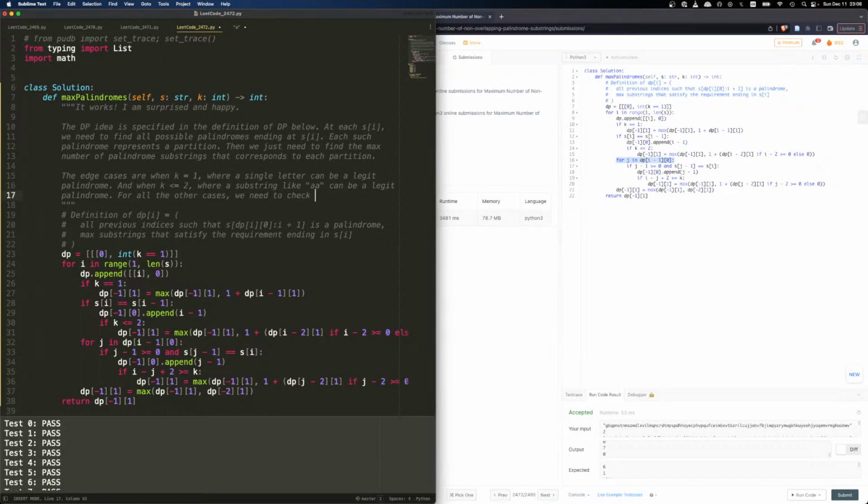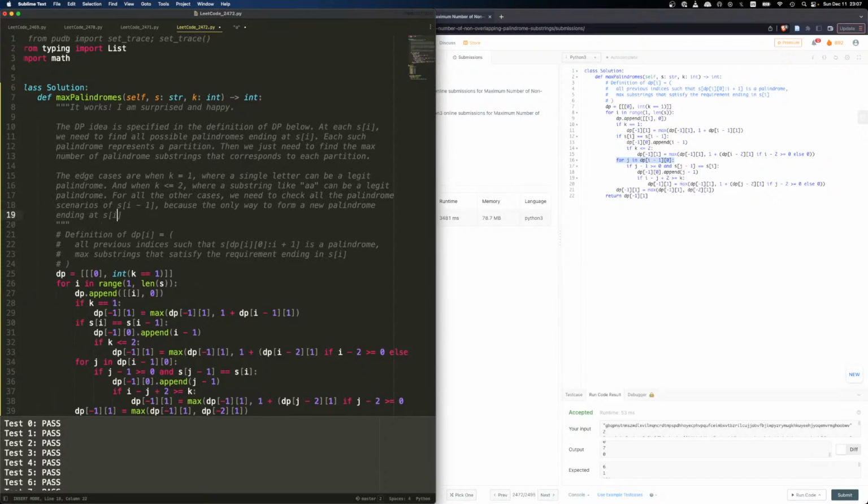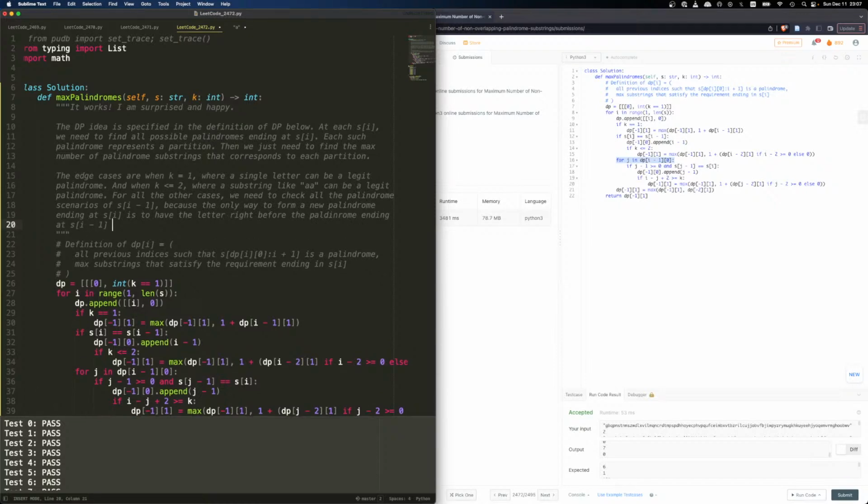For all the other cases, we need to check all the palindrome scenarios of Si-1, because the only way to form a new palindrome ending at Si is to have the letter right before the palindrome ending at Si-1 equal to Si.